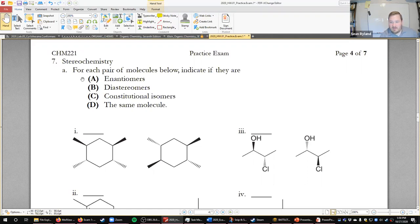So if our choices are down to enantiomer or diastereomer, we need to look at it: if it's an enantiomer, that means every stereocenter gets flipped. That's not what we see. The two on the right-hand side stay the same, and the two on the left-hand side flip. So it's not an enantiomer, not a constitutional isomer, not the same molecule, so it has to be a diastereomer. That's the way I would approach diastereomers: they're your last resort. If you can conclusively say one of the others is true, then you should, because those are usually easier to prove to yourself. If you can't, then it's probably a diastereomer.